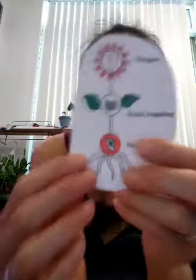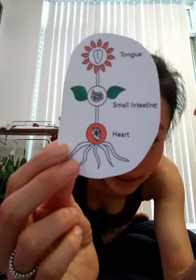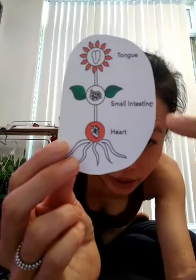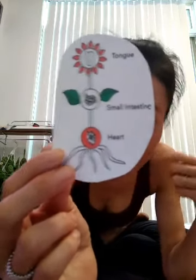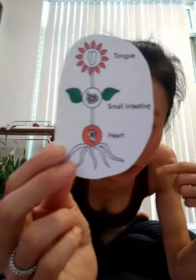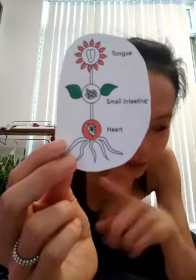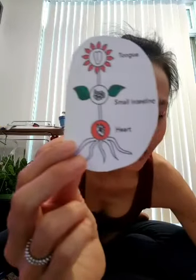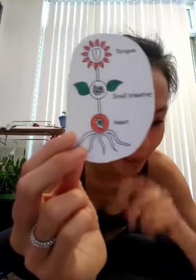And then Nejang exercise number 4 is the tongue. We got the flower of the tongue. The hollow organ is the small intestine, and the solid organ is the heart. So when we exercise our tongue, we're actually influencing these organs. And also in Western medicine, they say the tongue is connected to the brain. So when you're stretching your tongue, you're actually improving your brain. So this is a very, very good exercise to do. And also amazingly enough, in Dr. Nita's book, it says good for brain disorders. So see, Western medicine matches Tibetan medicine.